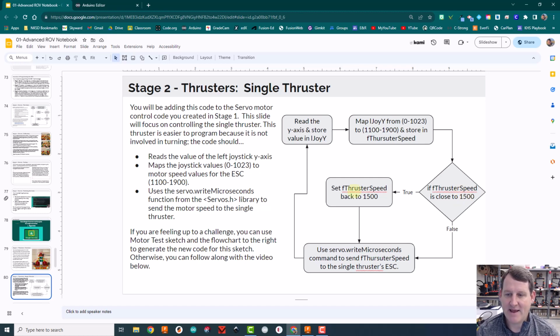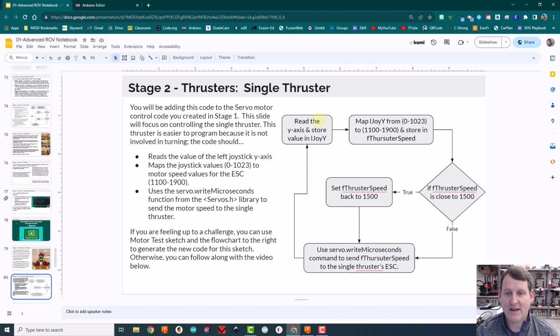We're going to just make it 1500 exactly. That way we're not sending a confusing command to the thruster to spin really slowly. Then we'll send that 1500 command to the ESC so it can control the thruster.